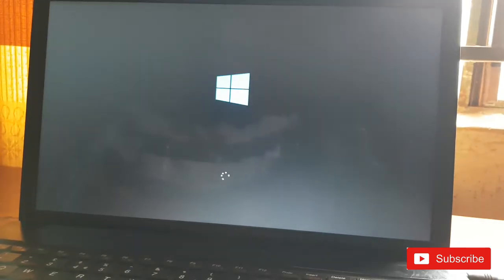After a couple of minutes, maybe two or three, I'm seeing the Windows logo here. Now this is a blue screen. I don't think it is very visible here, but it is blue in color.